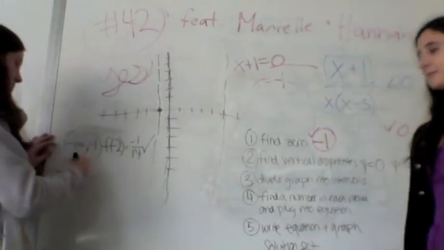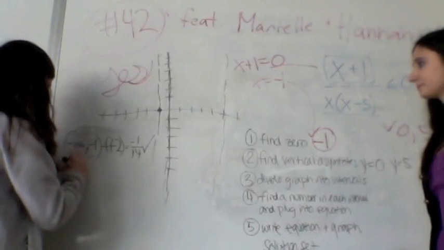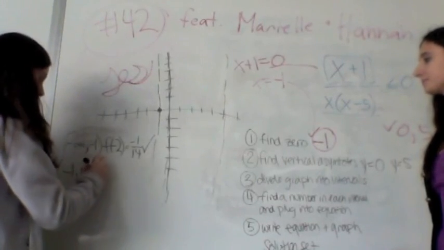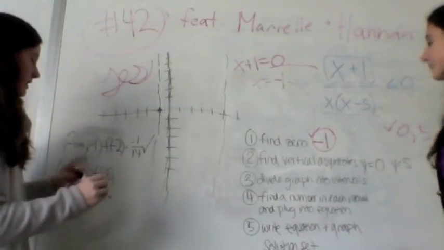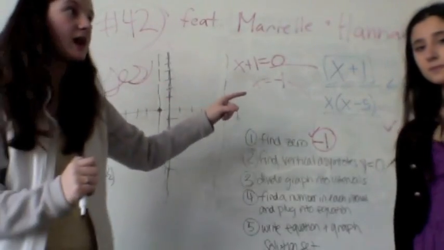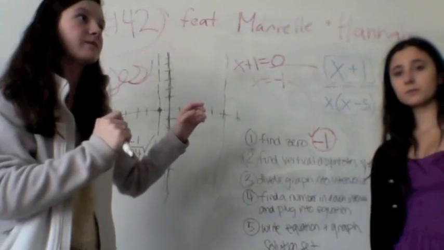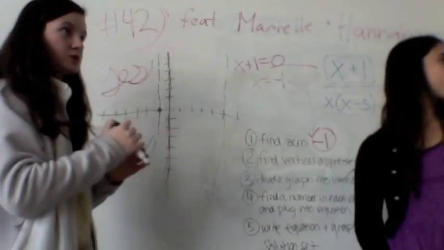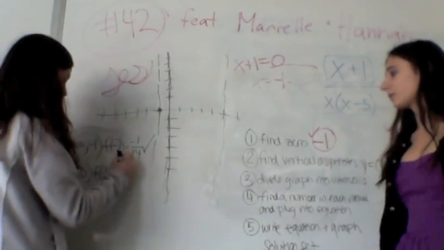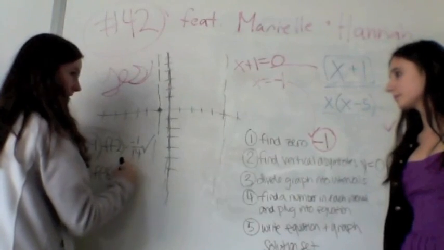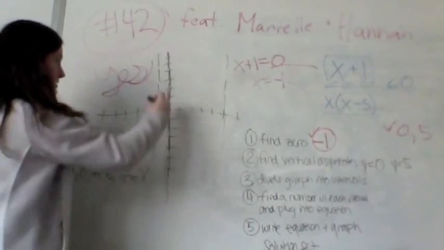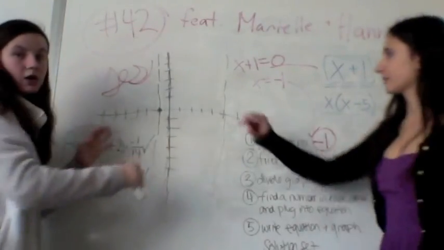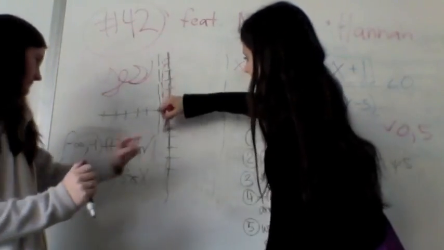Now we're going to do the next interval, which is negative 1, comma 0. We're going to try f of negative 1/2. We plug negative 1/2 into the equation, and we will get 0.5 over 2.75, which is a positive number. We know that this doesn't work, so this interval will not make our inequality true.